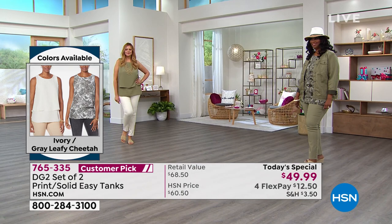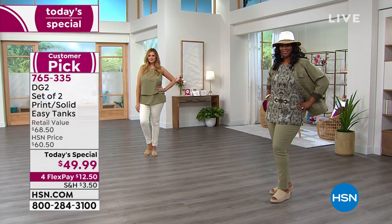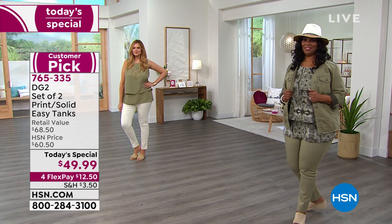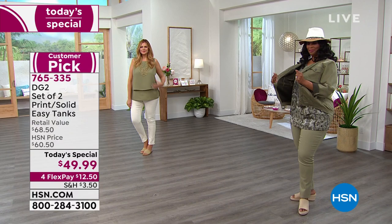What an outfit, you two — you need to go out to brunch after the show! What is the easy tank in case you're new and just tuning in? It's a double-layer tank in the front, stretch in the back, to go with your stretch jeans so you can create these gorgeous outfits. It will never pull through the bust, it will never show a tummy bulge, plenty of space through the hips. Even when you're sitting down, because of the side vents, it flows over the body.